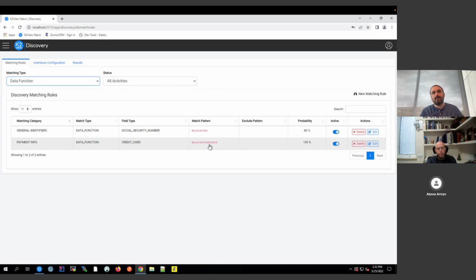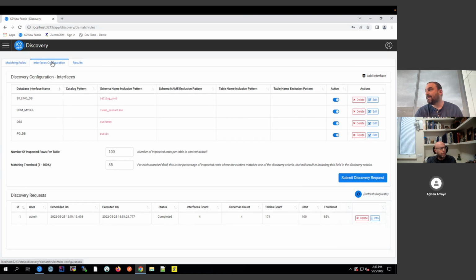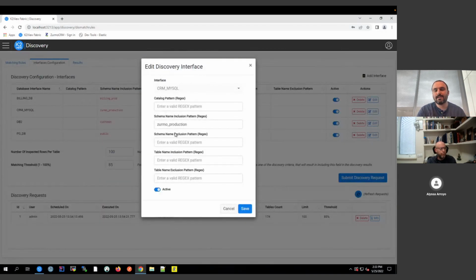So now that we've defined different ways to go and scan the data, we can configure which systems, which files, which environments we want to scan the data on. In this example, we have different technologies, DB2, Postgres, I think Oracle, MySQL, and we can define which schemas and which table patterns we want to discover. We can define which schemas or table patterns we want to not scan. For example, if you have a table that starts with the word sys, it might be a system table. We don't want to scan that. There's no purpose in doing that.